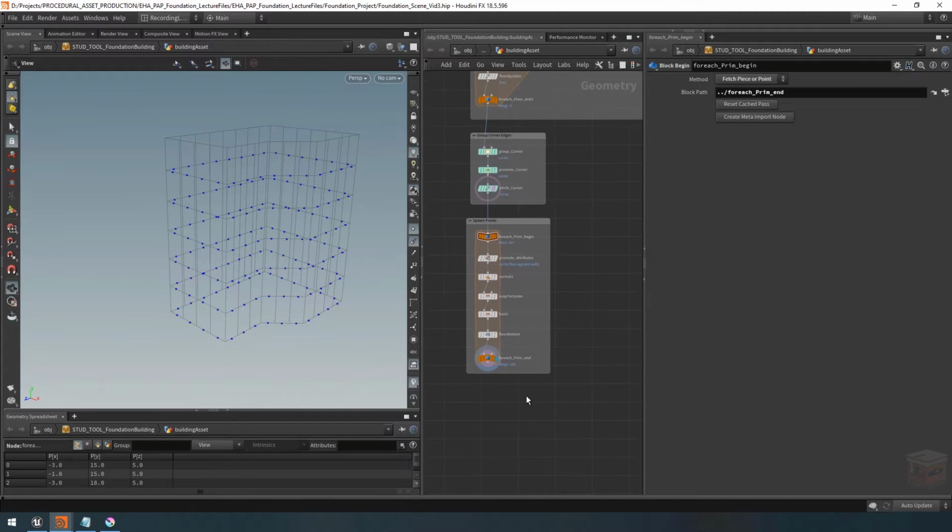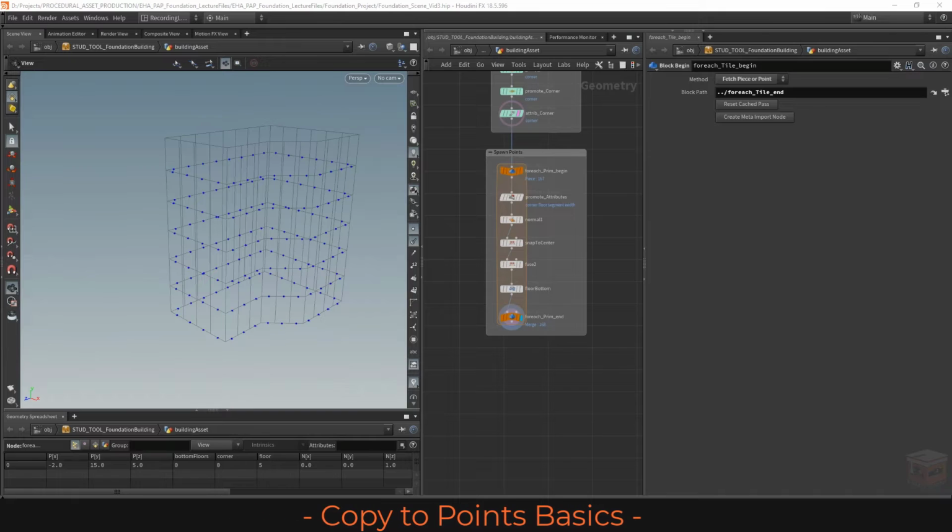Alright, so let's move on to the next part. Okay, so to wrap up this video, what I would like to do is build the first part of our tile copying mechanic that will allow us to generate our tiles procedurally from these spawn points.